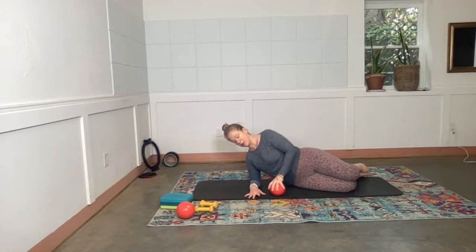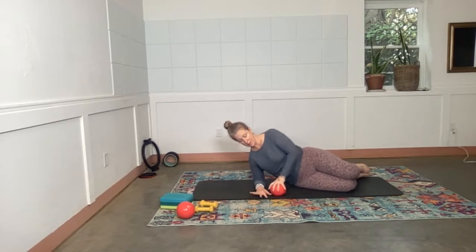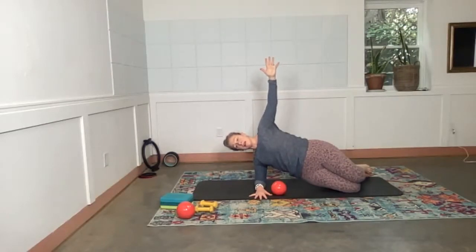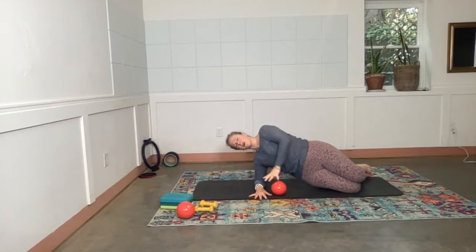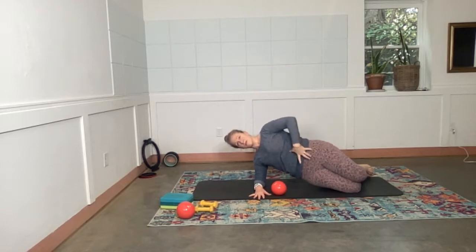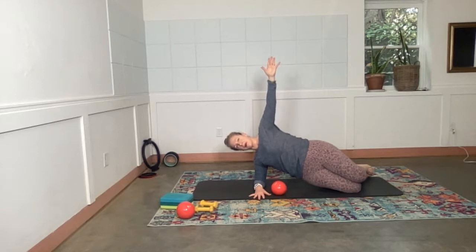I'm going to see if I can incorporate this weight. The bottom hip is going to come up. What I see a lot in class, you can come up and hold. What I see a lot in class is this elbow is too far away. It makes it really uncomfortable, okay? So see if you can get the elbow right under the shoulder. Pull your head back, hips forward, belly button is in. Take a nice deep breath.